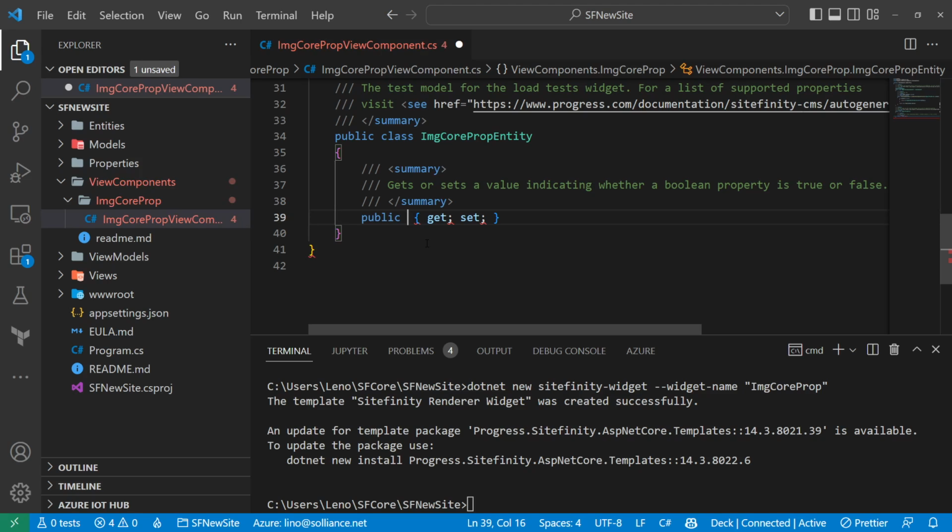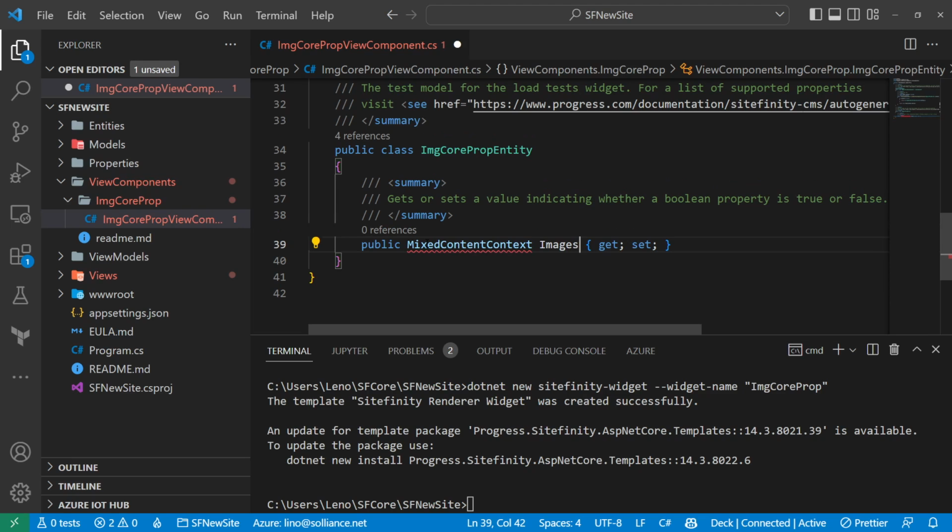What I really want to do is to create an image property. And I want to find out if there is something in Sitefinity that will allow me to create that by just defining the public property, and also maybe have an attribute to tell me what designer I want to use at design time to be able to select without writing all the code that will invoke all the stuff. And the good news is it is available in something called MixedContentContext. Alrighty, and then I can give it whatever name.